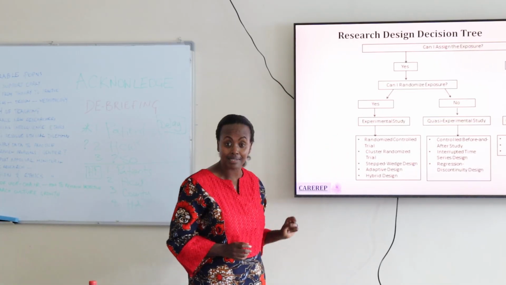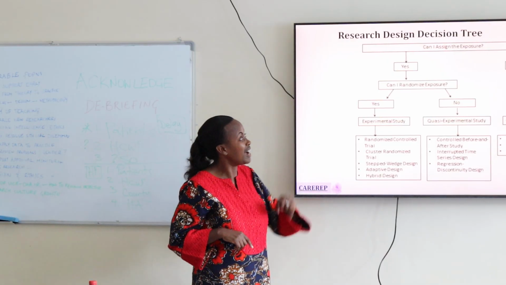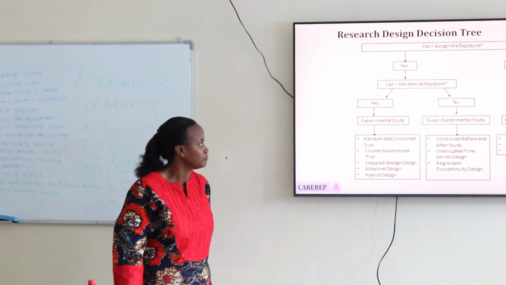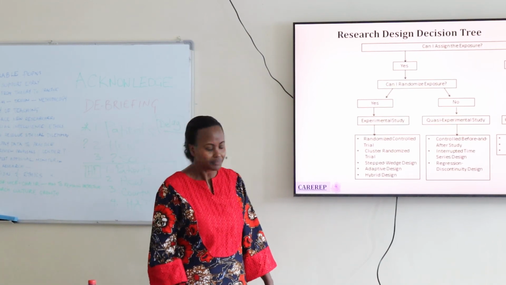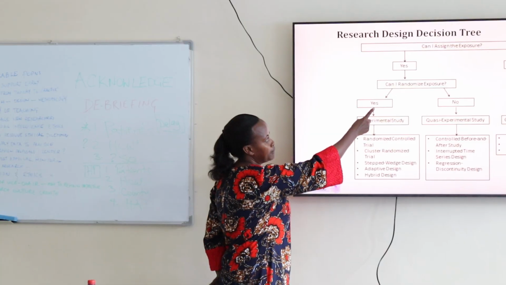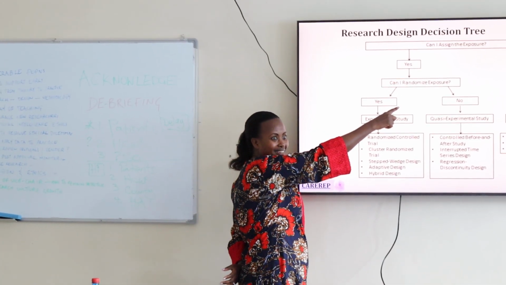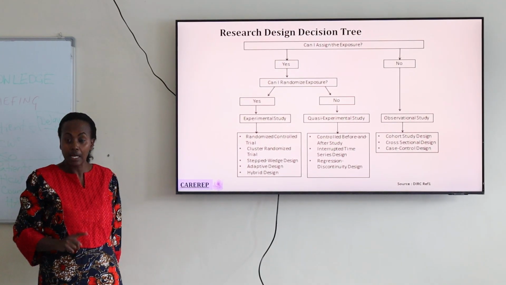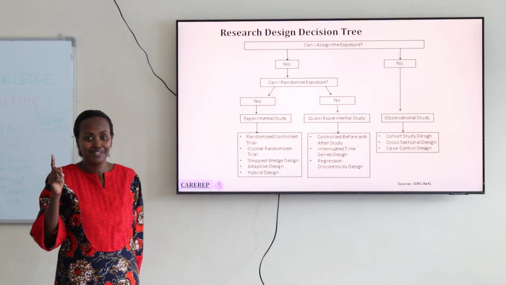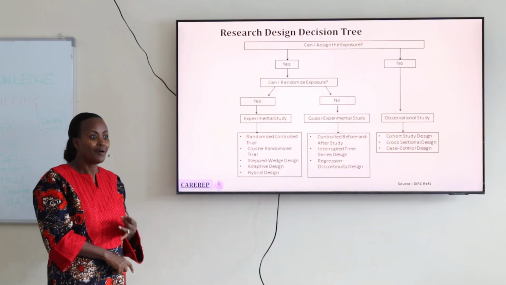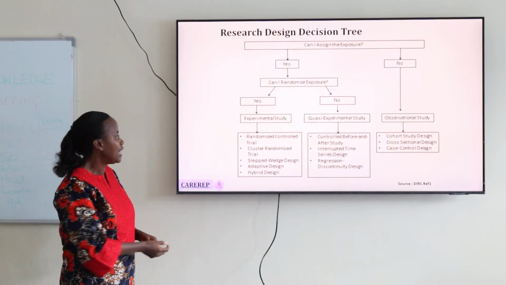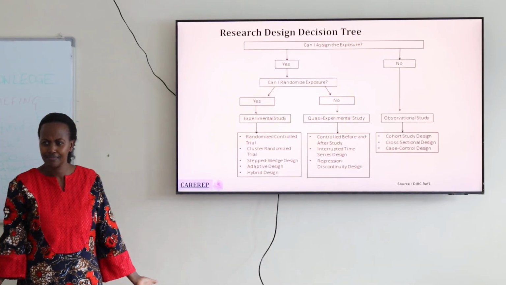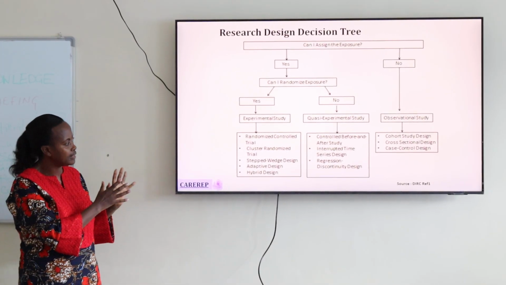But if you say, oh yes, in this particular study, I can actually randomize the exposure, and yesterday we talked about placebos and all kinds of things, then because I can randomize the exposure, I can consider a design that is experimental in nature. And remember, we are thinking about resources also: time, sites, the amount of money you need and all that. Now when you come here, there's a whole basket of them. Then you decide what you're going to use. So take time to look at that.